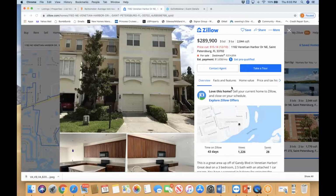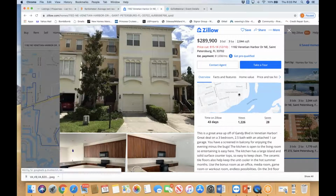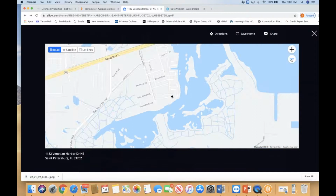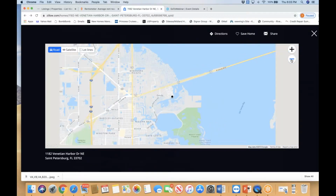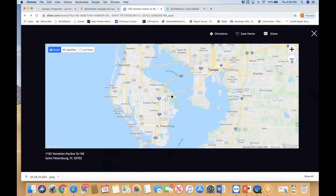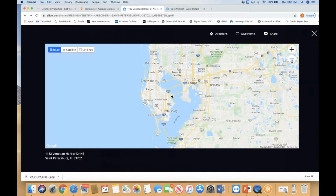Let's look at the great location that it is. St. Petersburg is in the suburbs of the Tampa metro. If you can see right here, Tampa has been one of the fastest growing cities in the country for several years now, very close to Central Florida, the Orlando area. And Jim Gillum, my Orlando network realtor, has been promoting Central Florida, including Tampa, to our network for the past 10 years. And we have good property managers that know about Tampa and the suburban area. So this is a very good location.